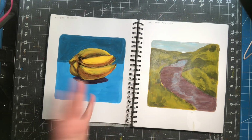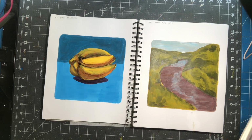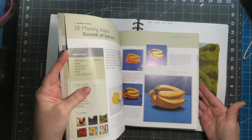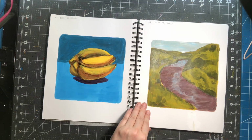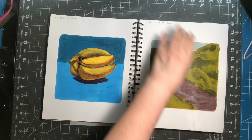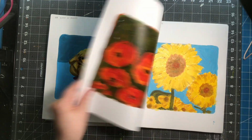Bunch of bananas. I like the colors, but I don't like the way the bananas came out. I don't know why I couldn't get them to come out. That's their picture. Yeah, whatever. River and trees. I didn't particularly like this one. I'm not a big landscape fan anyway.